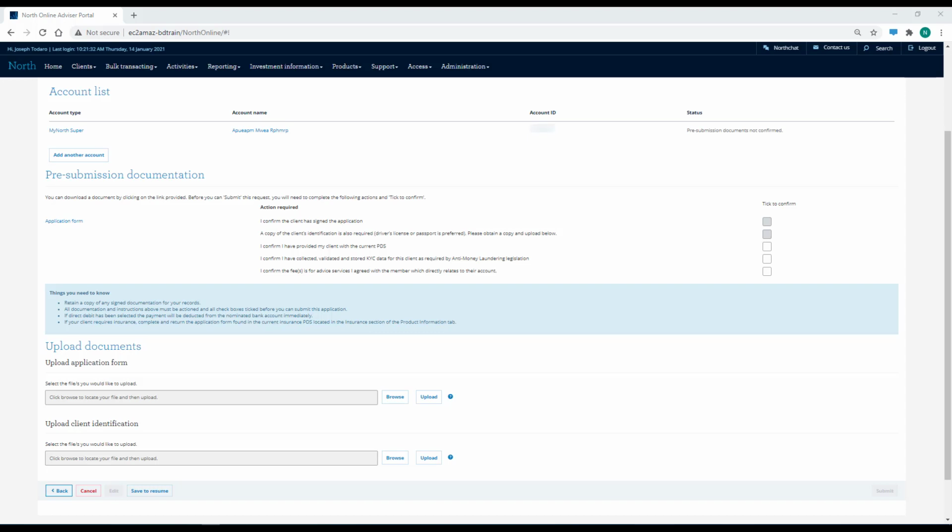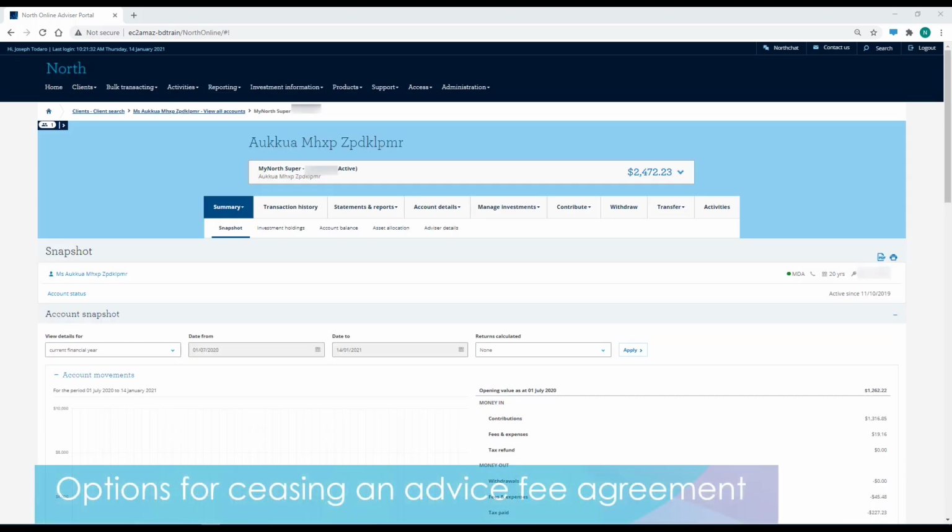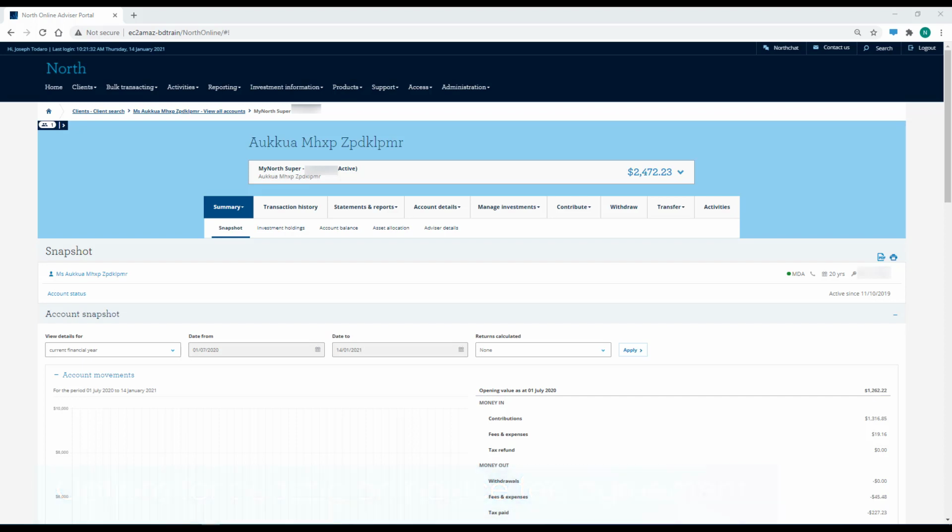So now let's go ahead and look at making changes to an existing fee arrangement within the advice fees screen. So now we have a new example of a client that has the new fee arrangement approved. Once the North Service Centre has approved the fee arrangement, you will automatically receive an email confirming the advice fee has been set up. So let's look at making changes to the advice fee screen when terminating, replacing, or creating the next agreement.